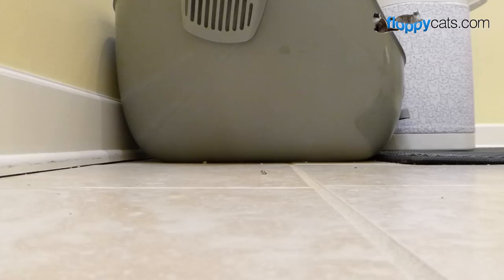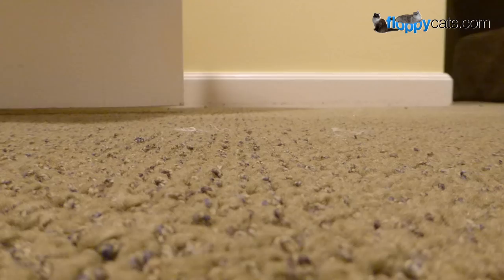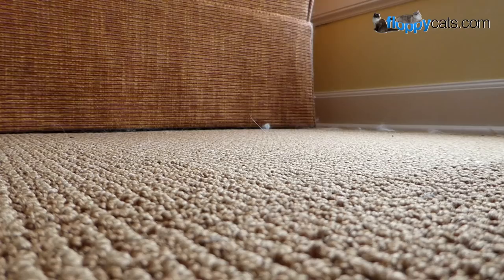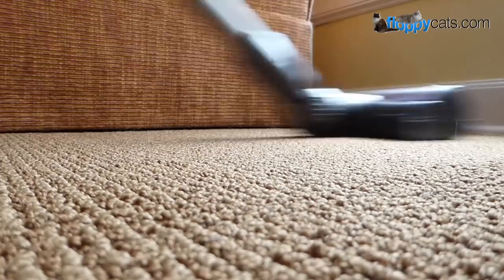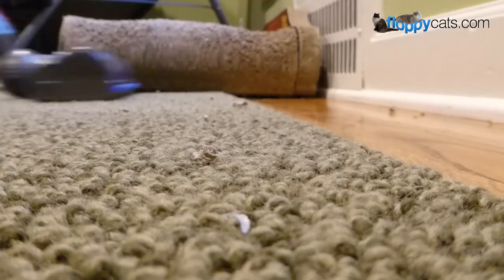As you can tell, it does a good job of cleaning up cat litter scatter. Here's cat hair on my carpet downstairs, and it easily goes underneath that horizontal scratching beam we have. Then more cat hair upstairs — this cat is all over the place. Cat hair in the living room again behind the cat scratcher. This is from our cardboard cat scratcher that's really falling apart, so it always has cardboard bits all over the place. It's nice to have something to easily pick that up.